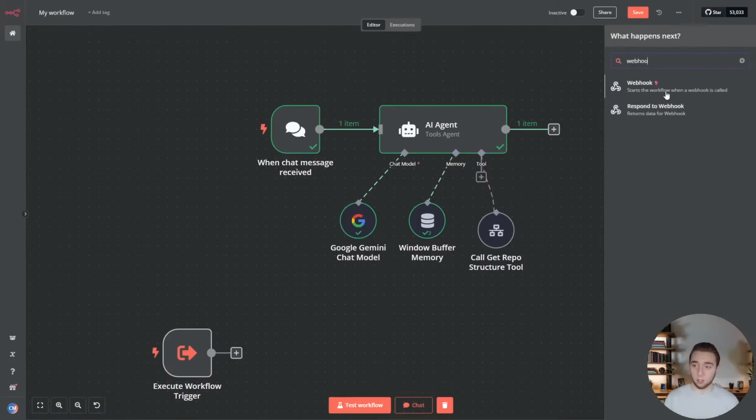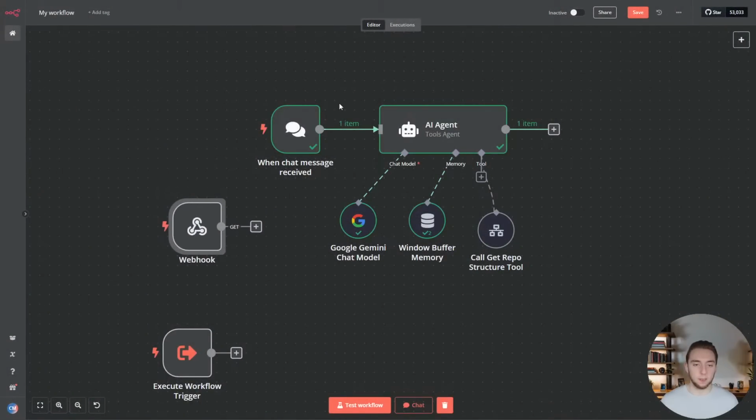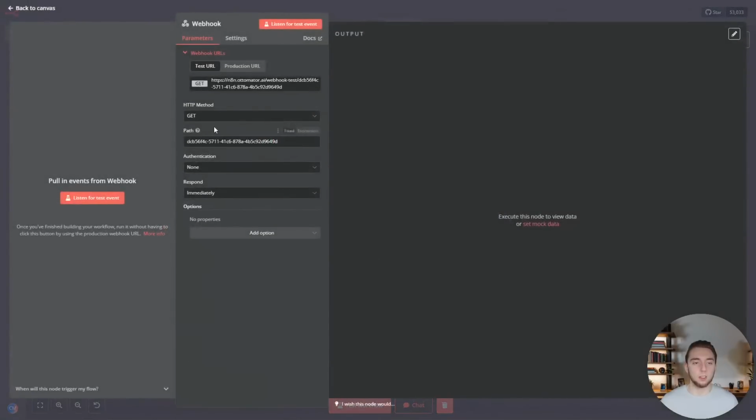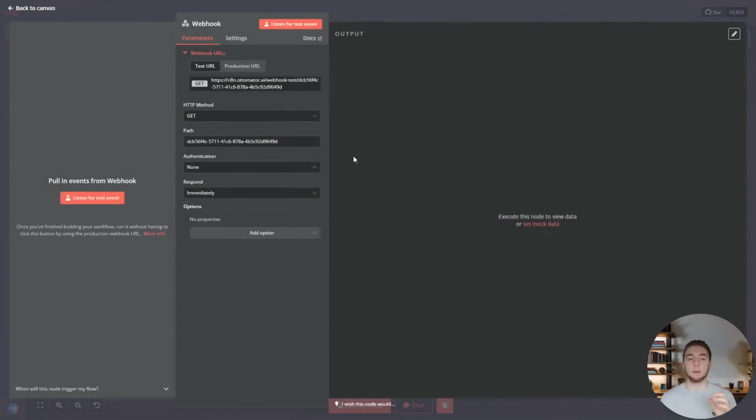So if I search for the webhook trigger here, you'll see that, I'll just click this here. The webhook trigger is different than these two triggers because it's a way to actually turn your workflow into an API endpoint. So this is an endpoint that I can now call that's going to invoke the rest of my workflow. And so that is how I set up my n8n tools to be API endpoints that I can call as a tool within Pydantic AI.